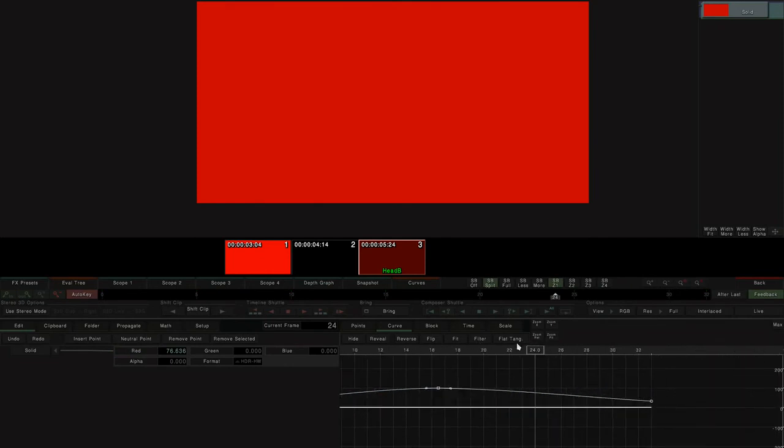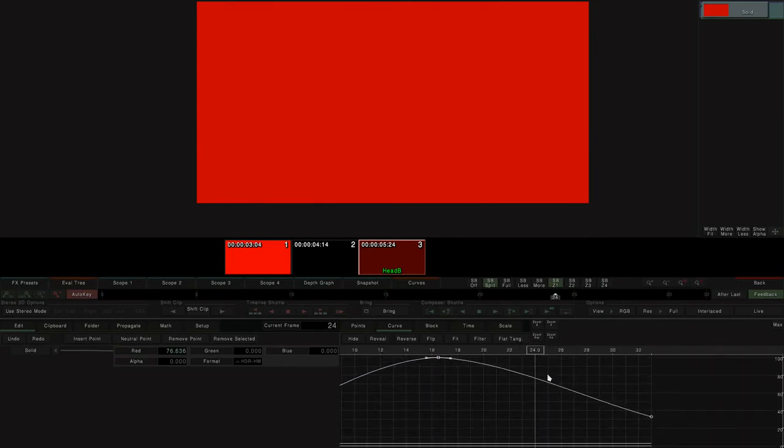Flat tangents work with keyframes that have already been set to a smooth tangent and allow you to start from a neutral base to do soft starts and soft ends and that sort of thing. So for example, if I select this last keyframe here and just under points put it to a smooth tangent, you can see that naturally the tangent is heading towards the previous keyframe. On the other hand, if I go to curve and flat tangents, you can see it flattens the tangent, as it says, allowing me to do a nice soft start, soft end.